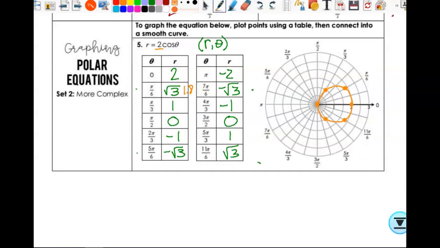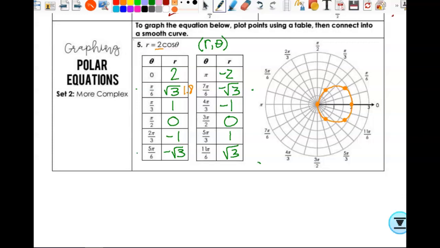And on the unit circle, is the x value cosine or sine? Cosine. So notice now again, we don't have an x and a y axis here, but it's hard not to look at this and think about an x and y axis because that's what we've been looking at our whole lives, right? So you can think about this being on the positive x axis. See how it's like laying there? So if that was a negative 2 cosine theta, it would still be attached, but it would be over here on that side. Basically, it would be reflected over there. Does that make sense? And it would be on the negative x-axis. Okay? And we're going to look at some more of those. I just want you to kind of see what's happening.